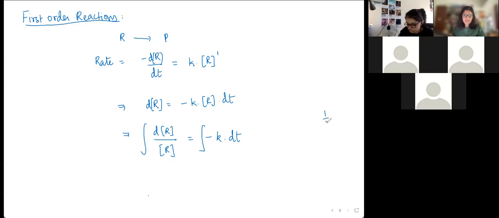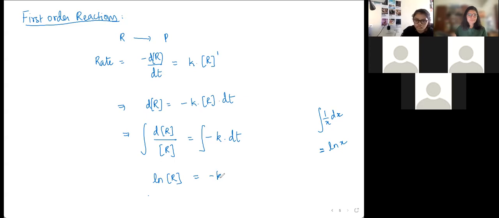So basically the integration of 1 by x dx. Think of it this way. So what is the result for this? It becomes r raised to minus 1 dr. The result is log r. Log or ln, like logarithm to the base 10 or natural logarithm? Natural log. So 1 by x, if you have it in the denominator, this is ln x. So apply that, you get ln, natural logarithm of r, is equal to, what will be here?